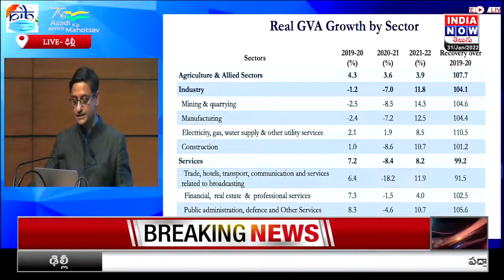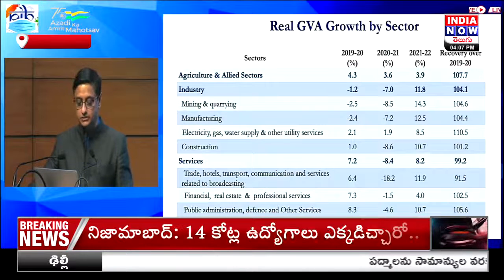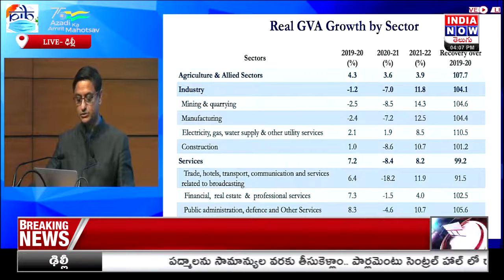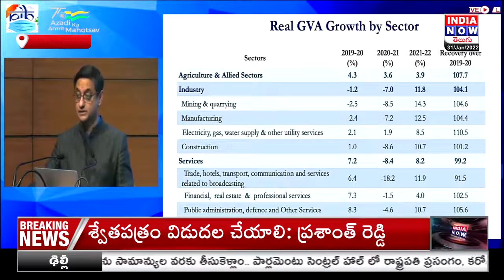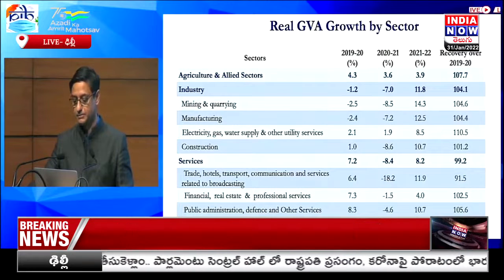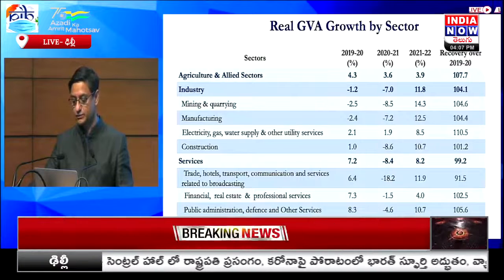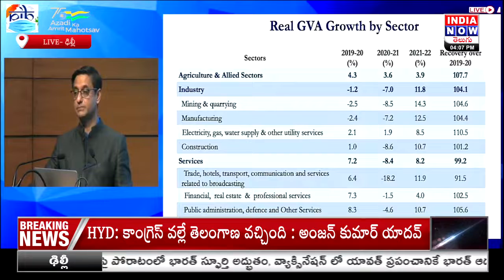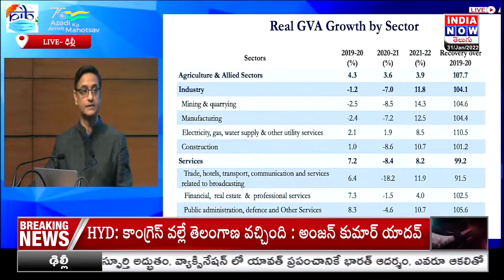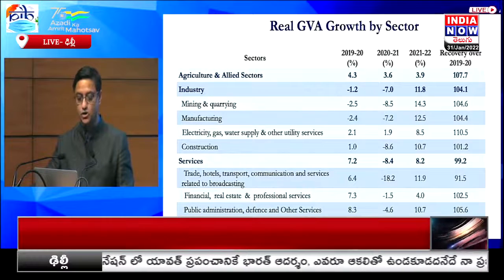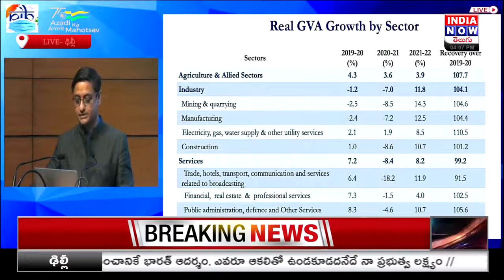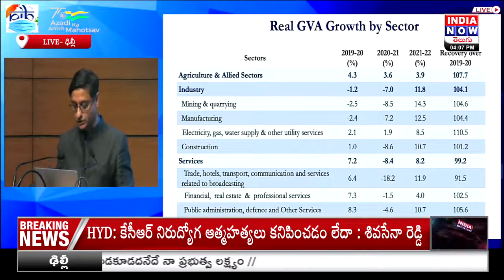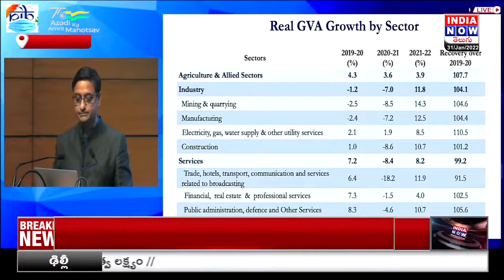And you can see that it is this segment, which includes, of course, tourism, travel, hotels, those kinds of sectors, that still continues to be below pre-pandemic levels at about 91.5. So it's about 8.5% below where it was pre-pandemic. So this is clearly a sector that is still impacted. Overall GVA at basic price is about 1.9% above where it was pre-pandemic.